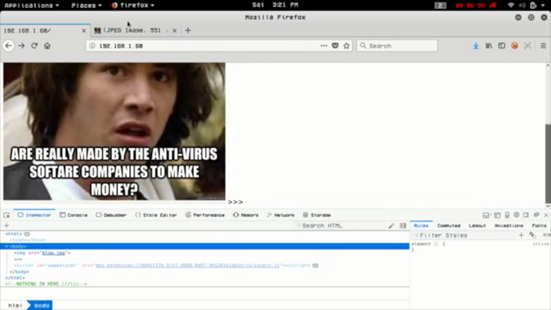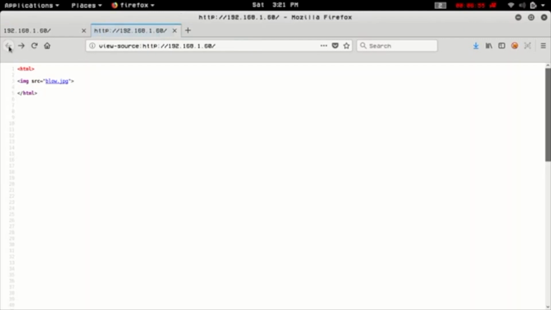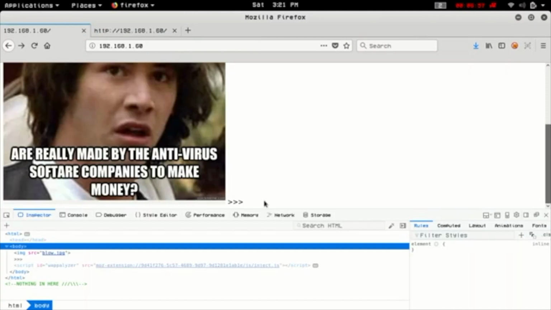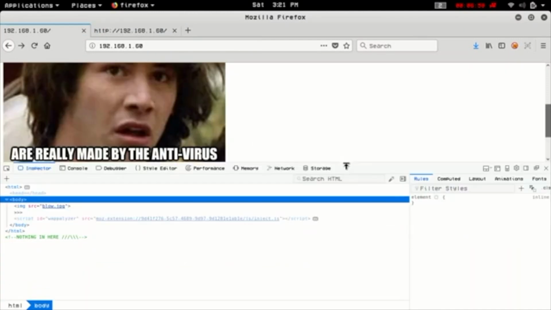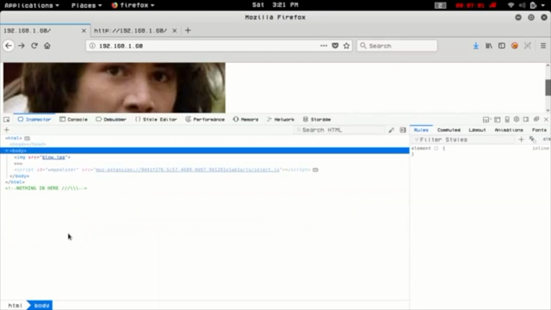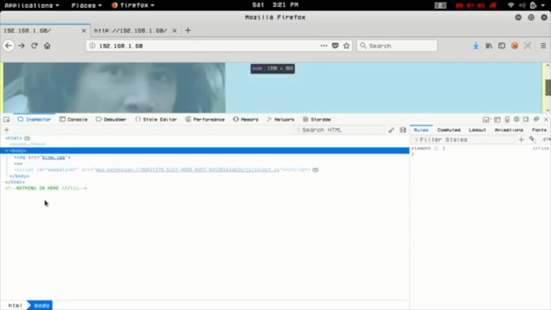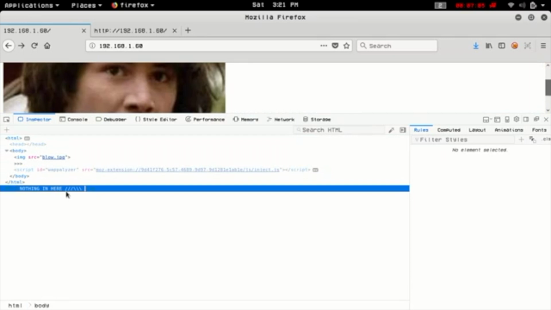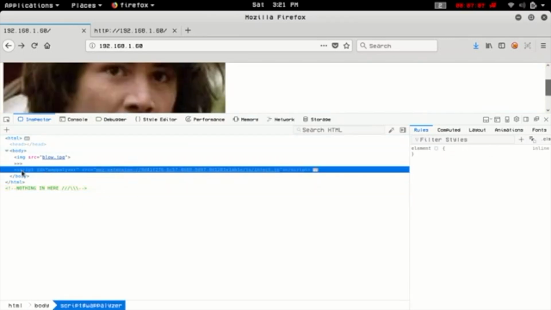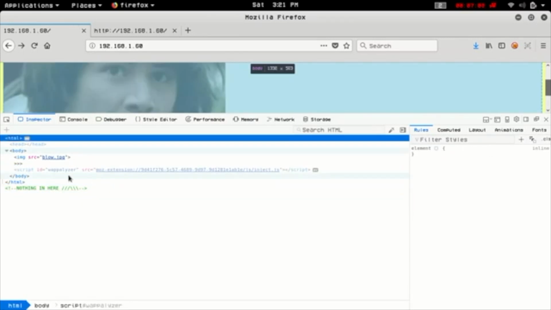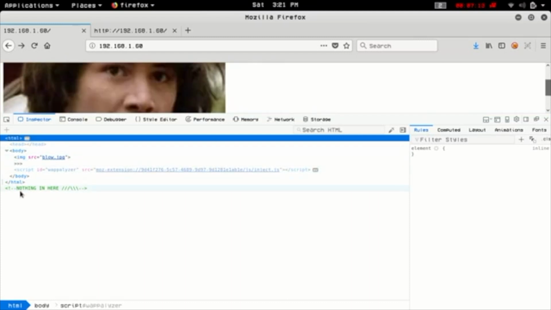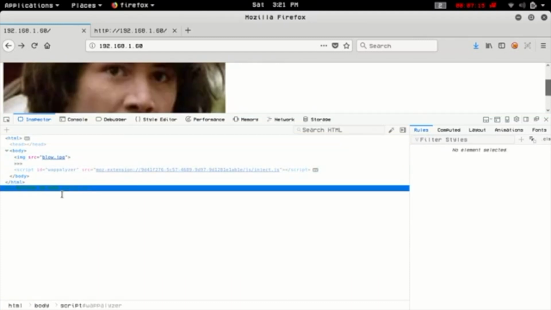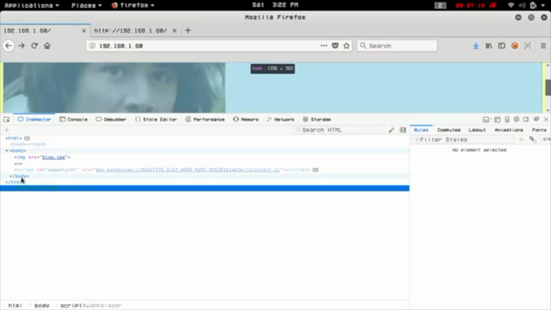Ah, the view source didn't give us anything, but inspecting the element did. Oh, we did that. Alright, got some comments and such. Nothing in here, huh? Wappalyzer, oh, that's my plugin. There's nothing in here, huh? Yeah, not real sure.